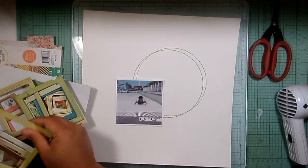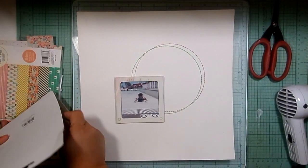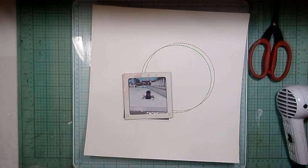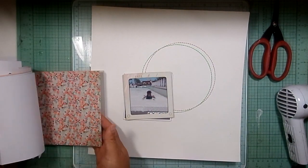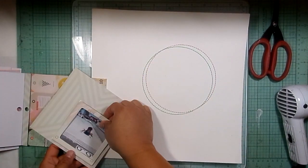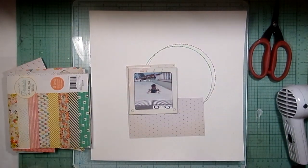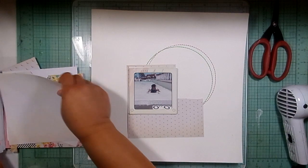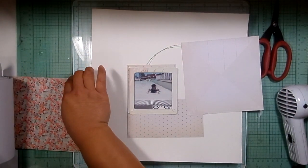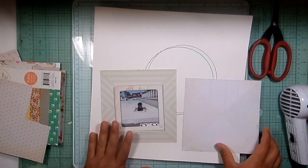The background paper that I'm using is just some watercolor paper. I don't do any mixed media on this page, but I mentioned this before, I just really love the weight of it. It's watercolor paper, so it's 140 pounds, pretty thick. I did put some gesso on the background because I wasn't quite sure what I was going to be doing when I started, but after I did the stitching, I didn't want anything to mess that up because it was pretty tedious and it did take some time. So I decided against that.